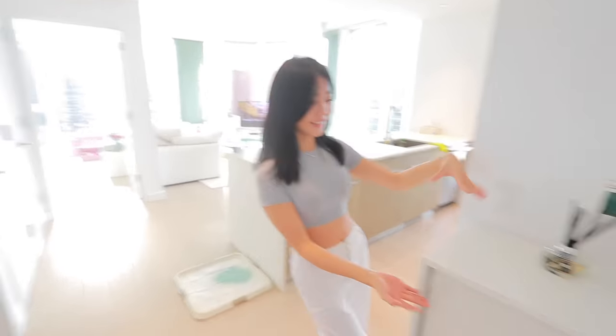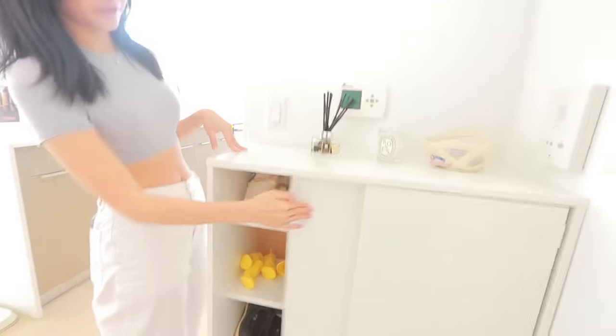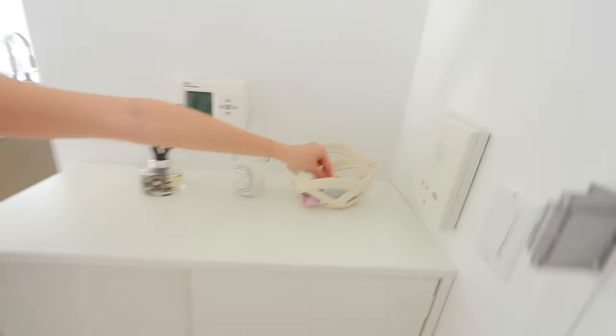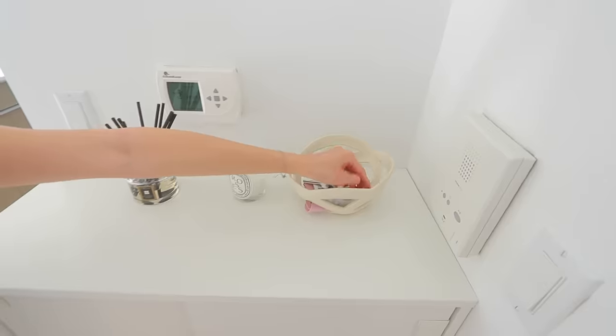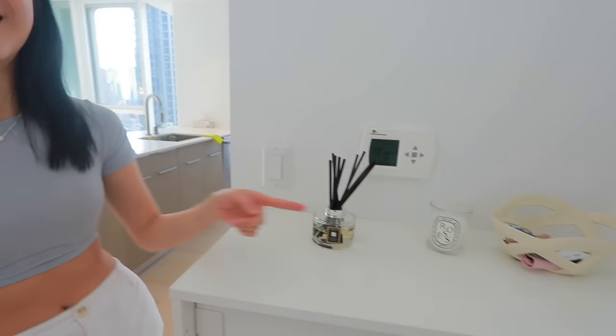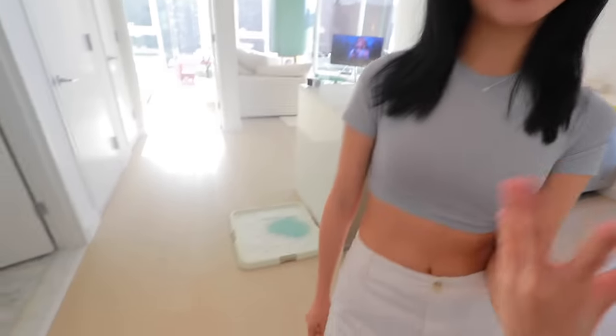Let's start with my really small doorway area — it's just this. As you can see, I have a shoe closet where I store all my shoes; it's really messy right now, but let's not talk about that. I have this little thing where I put my keys, masks, and sanitizing wipes in case my guests want to clean themselves. And I have just one candle and one diffuser.